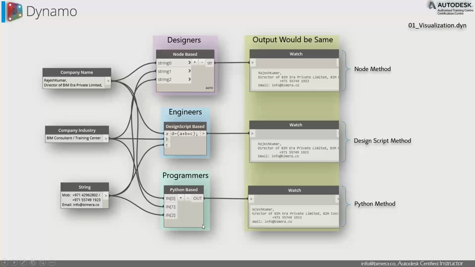Have you ever worked with any Dynamo scripts before? Anyone? Not actually. Okay, anyone? No one here? Okay, yes, I have worked on Dynamo scripts. Who is that? Someshwar. Yes. Good, great. Do you have any Python experience before or any other programming languages? No, not really. Okay, fine, no problem.